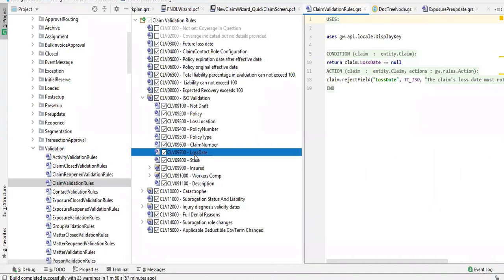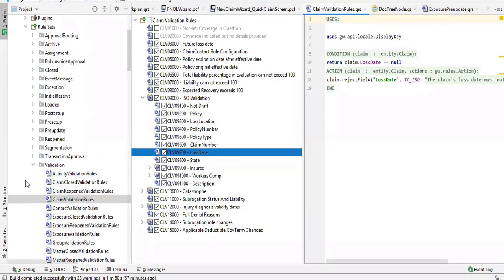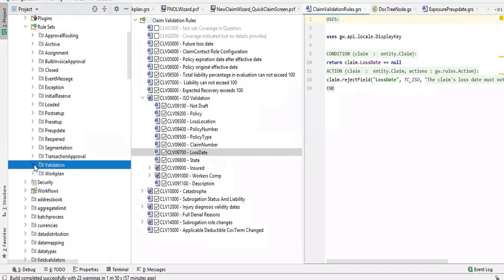If you are defining your own custom method, then it won't come to these validation rules. Suppose you are creating a new claim object in your new custom method. As soon as you create a new claim object, it will come to these rule sets, because these rule sets run when the object is created, deleted, or edited.